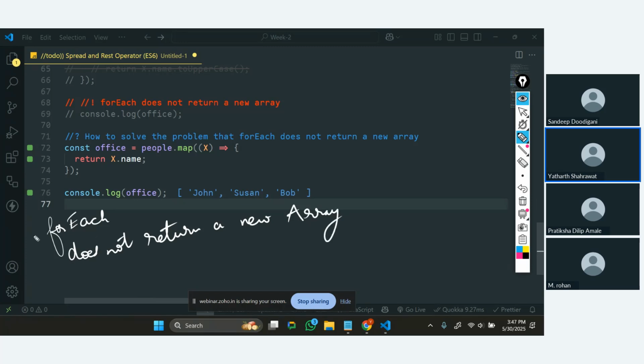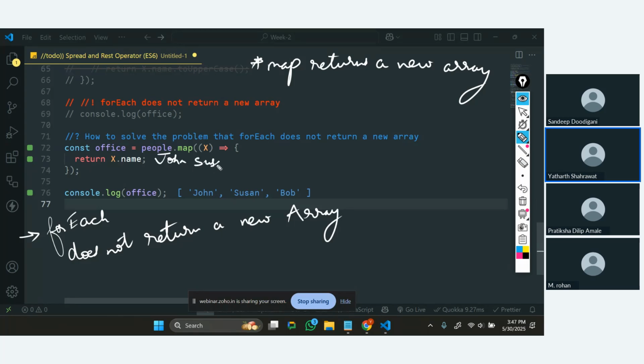Map returns a new array. This is very important.